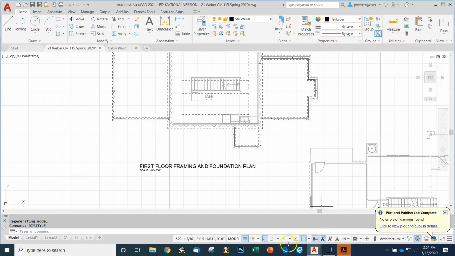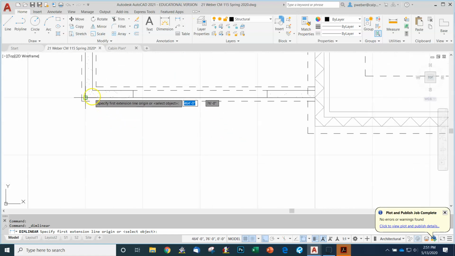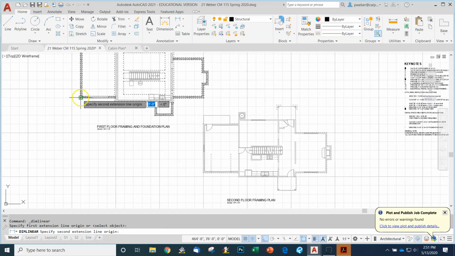Okay, good. Well, here, I'm going to turn on snap. Snap needs to be turned on for sure. Grid is good to be turned on because I'm going to do an overall dimension. So if I click here, go linear, what you do is let snap find that corner, and remember, dimension to the corner of the foundation stem wall, not the footing, because we're setting up the formwork. Then don't come to this corner or that corner.